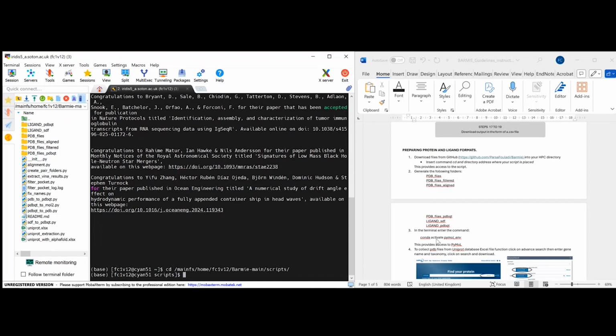We also need to ensure that we're in the PyMol environment. This instruction is number 3 on the instruction manual, and you just cut and paste the instruction.